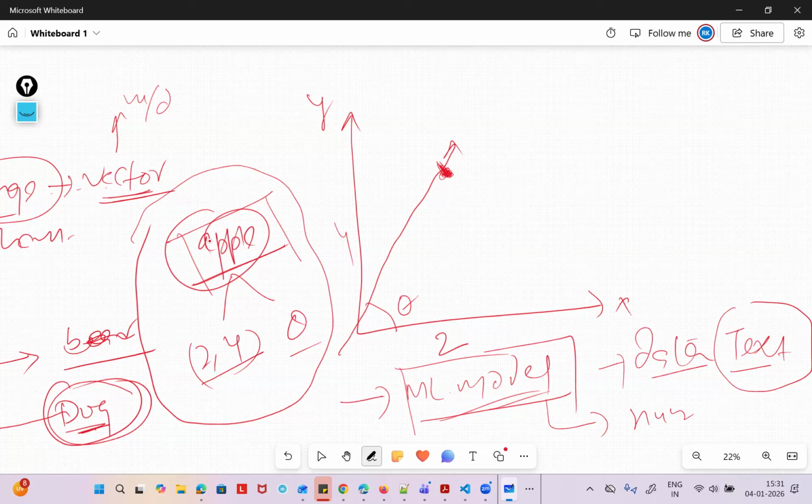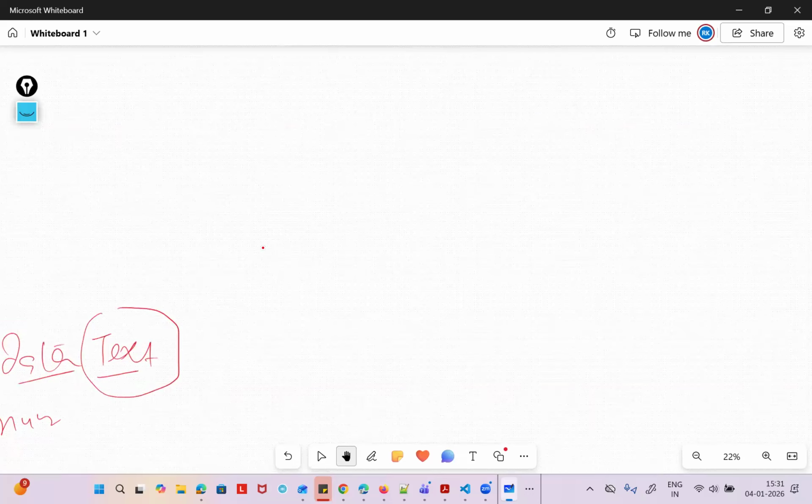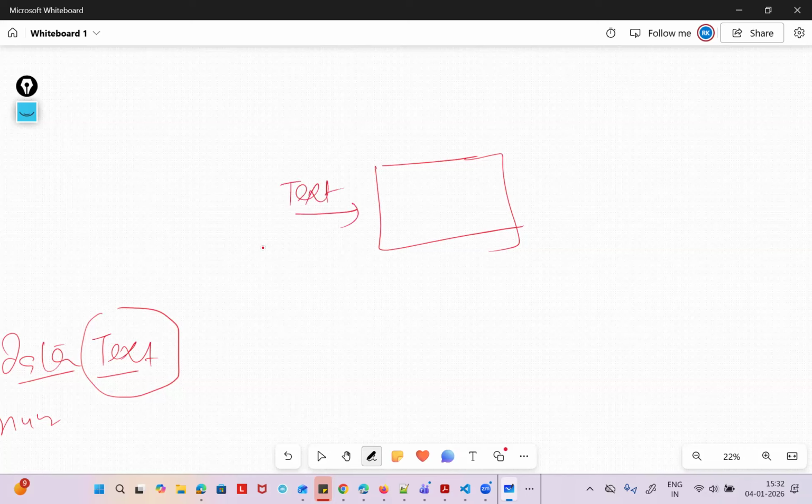Suppose I have an ML model, and suppose it's a black box for you. This model takes one text data, and for this text data I want to get the corresponding numbers. I want to convert this text into number format.